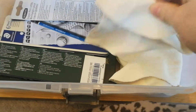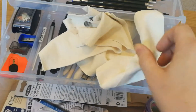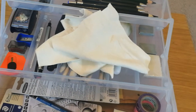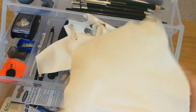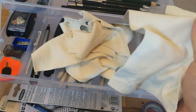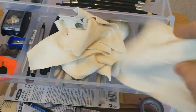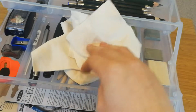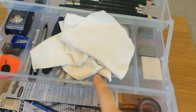Down here I've got my chamois leather cloths — I use these for blending. I got these from eBay; they came in a massive sheet and I just cut them up into little pieces so they're easier to use. The only thing I don't like about this is it really smells — not so much now, it's fine when it's been opened, but when you first open it, don't smell it, it really really stinks. But it's brilliant for skin tones — it's really smooth, which is the reason I use it.